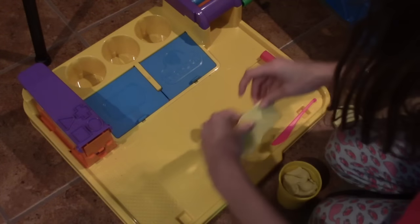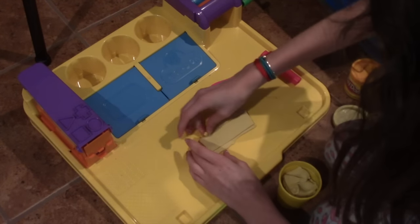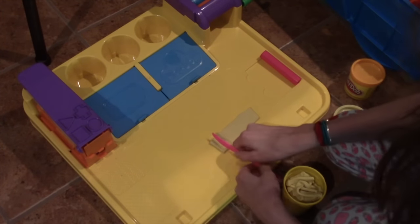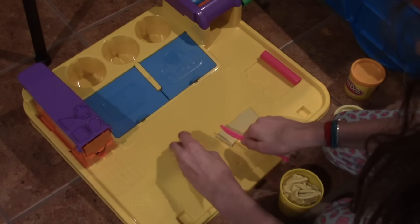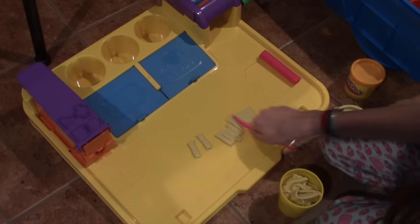So I'm gonna cut this into a rectangle. At least attempt to do that. I tried. And then she's gonna have mini french fries. I'm gonna cut them this way. And they're gonna be mini french fries, which is actually a perfect size that goes into her mouth anyways, so they're bite-sized french fries. It's like french fries cut in half.